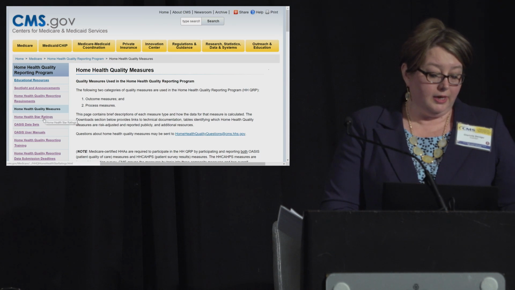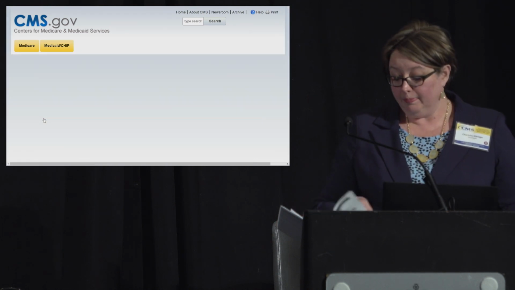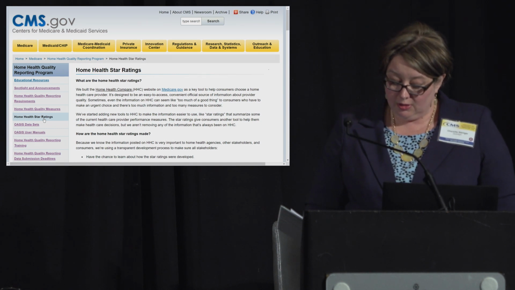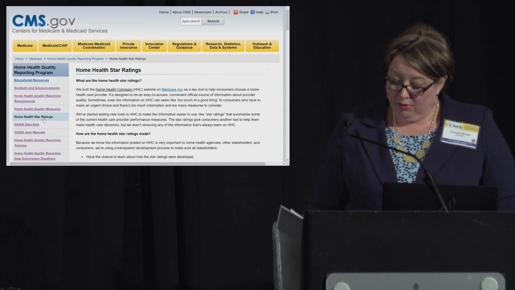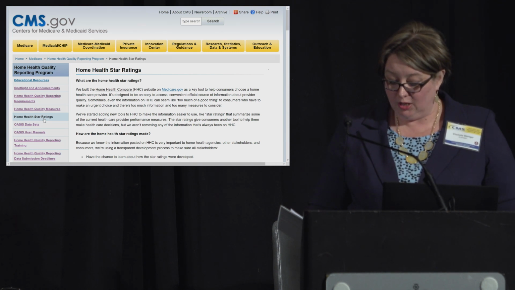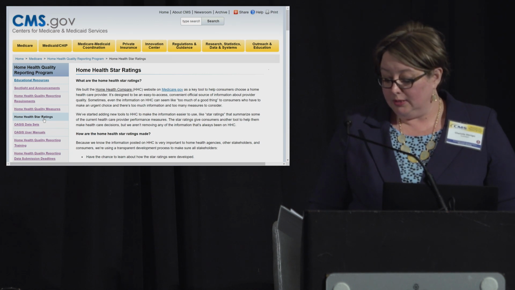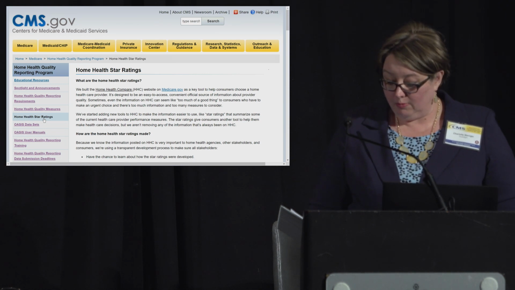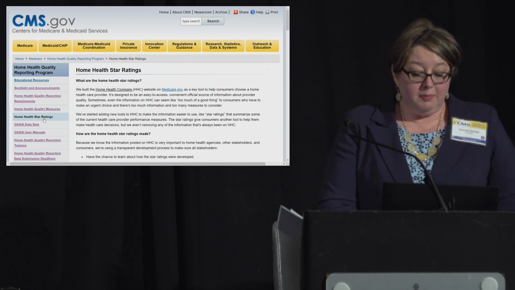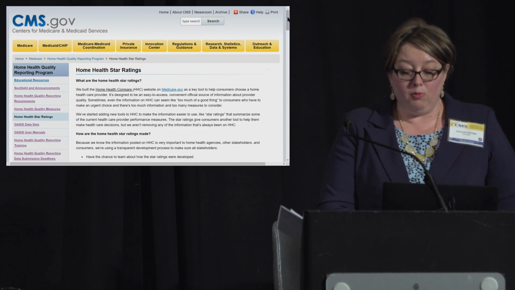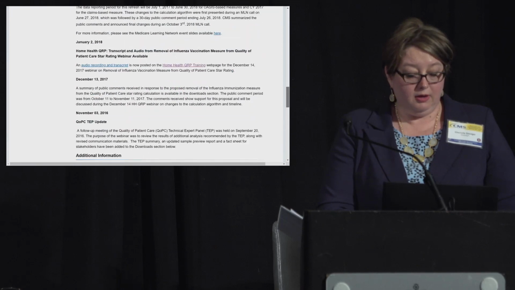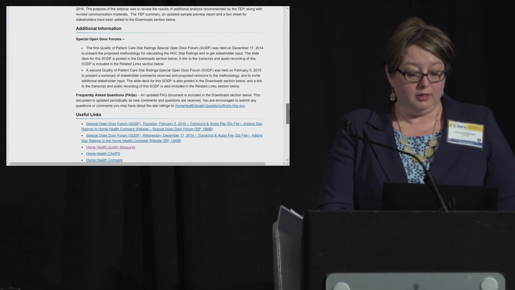Moving on, we're going to get into the home health star rating. This provides detailed information regarding patient survey stars and the home health CAPS. It also provides useful links for the questions related to the quality of patient care star ratings. Details regarding the patient care star ratings methodology can also be found here. And then near the bottom of that page is where you're going to find more useful links. I'm just going to head down there. And again, you can see stuff is identified here chronologically.